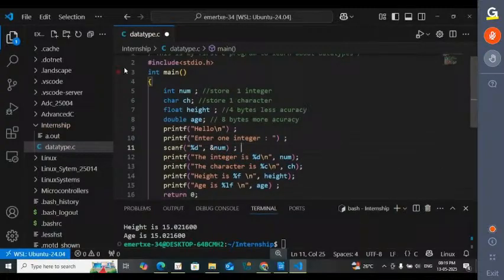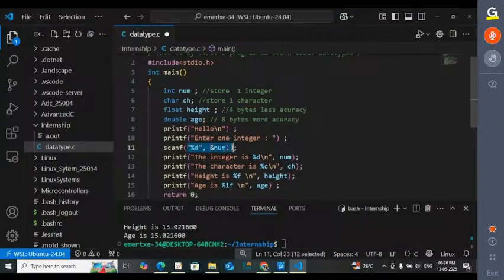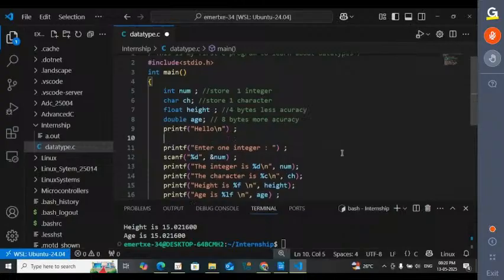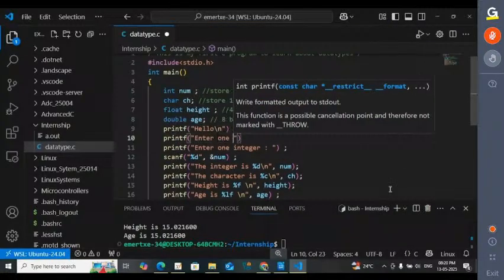If you just declare the variable, you don't have any value of yours. There is some garbage value stored in the computer's memory. Always there is a garbage value stored in the computer's memory. So you always have to use your printf function to tell what type of data should be entered. Then you can read it with the help of scanf function. So you are telling read one integer, store it inside address of num. Similarly, the order of you declaring the variables will not matter. Here I will say printf enter one character.